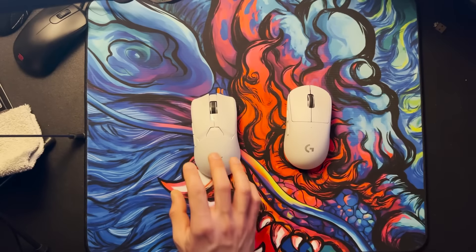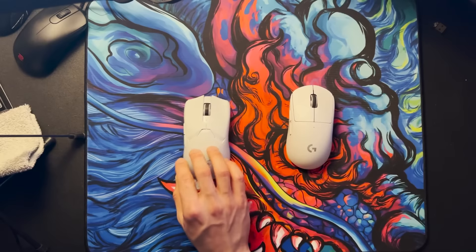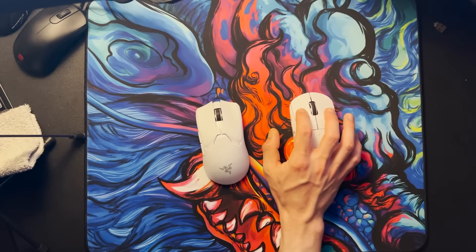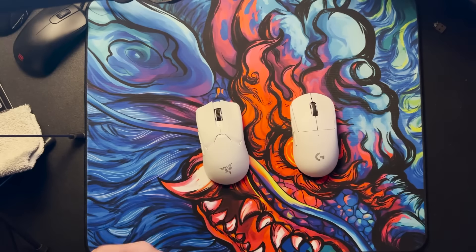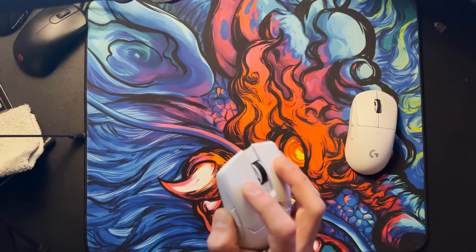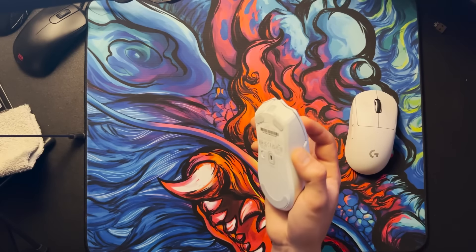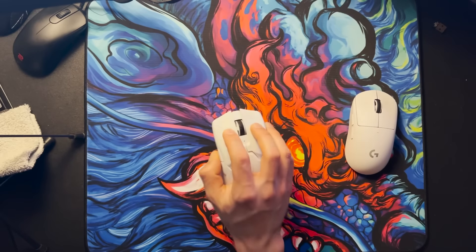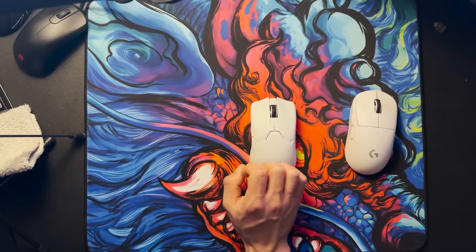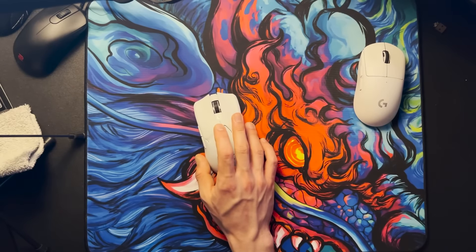And this is why the Viper V2 Pro is truly amazing — because it is a mouse that takes after my current main heavily. I mean look at their designs, it's pretty blatant. But it improves upon it in every way that I wanted, and now finally I have a mouse that truly has everything. First up, I don't have to deal with these mediocre clicks anymore. I never had a problem with the GPX clicks — they're alright — but omron hunts always just leave something to be desired. And now that I've experienced these new opticals from Razer, I don't know how I ever dealt with those. The actual switches themselves are so sharp and snappy that it keeps them feeling very responsive, but the actual tensioning is still pretty heavy which keeps their tactility, so they have excellent feedback which is great for click timing in game. They are quite balanced and incredibly satisfying. My click timing is noticeably better on this mouse — it blows the GPX out of the water, so much so that I actually feel it helping in my gameplay.